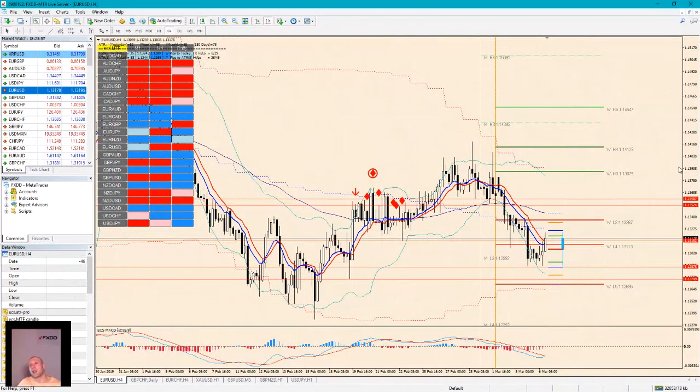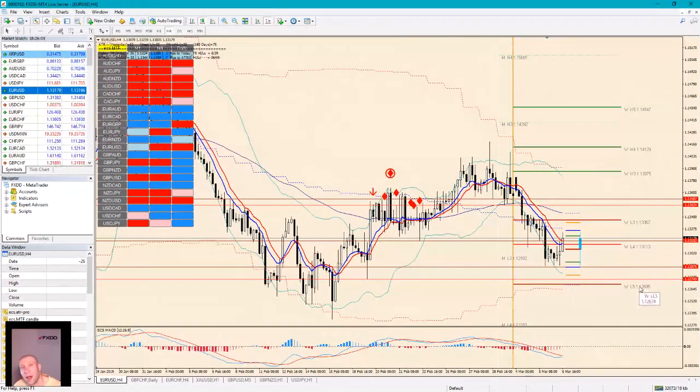Although I'm not saying that it cannot give me some pips, right? But I would definitely stay away from this because I have a lot of support here: Bollinger Band, ATR, weekly L5. And if I see a signal from my system to short euro dollar here, I would skip it, guys. So yes, this is 4-hour time frame. This is, guys, why I'm saying that every signal you should assess from a trader's perspective. You cannot believe each and every signal from your system. You need to assess it from a trader's perspective, guys.